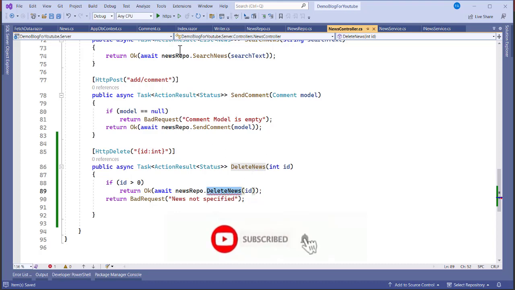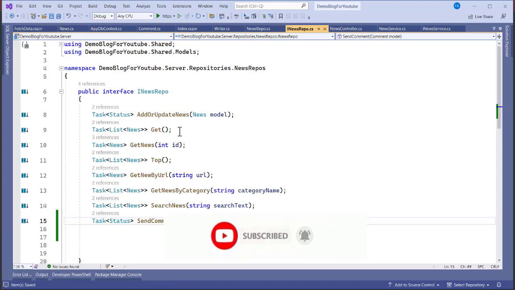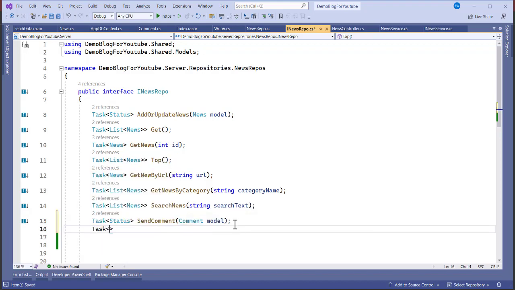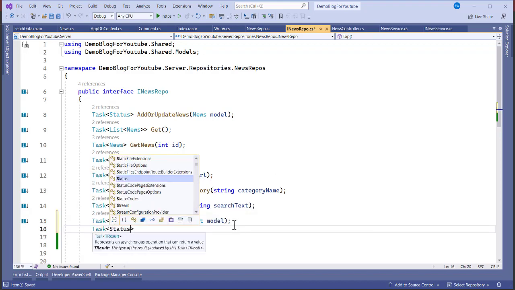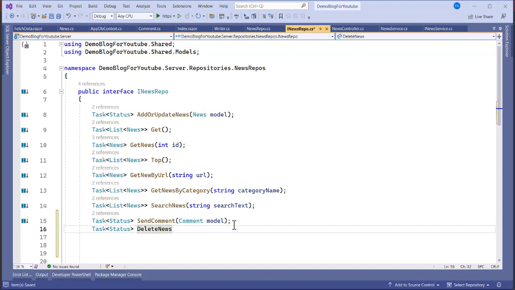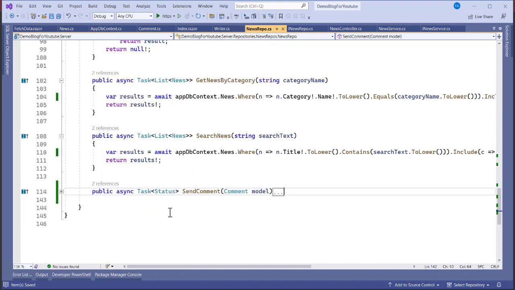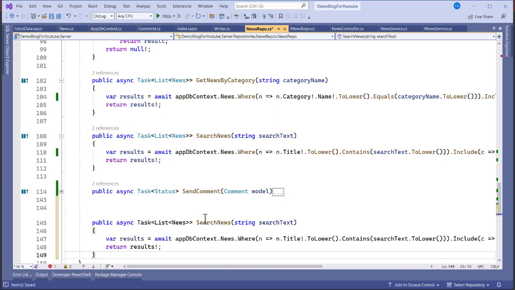So you go to the repo, so INewsRepo, then you're going to have a Task of Status, and the name is DeleteNews, and the parameter is ID. You go to the news repo implementation, and you can now grab this, paste this here, and this is not a list, it's a task, and it is returning a status.